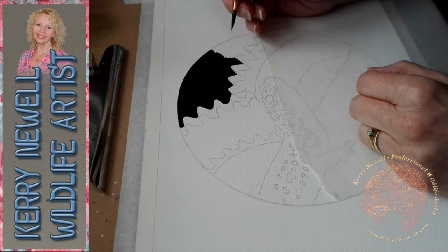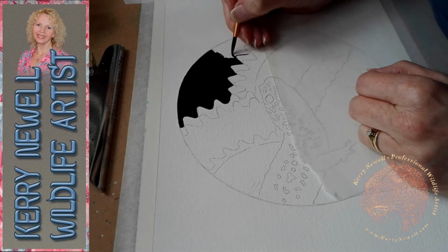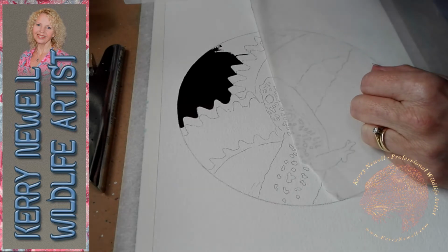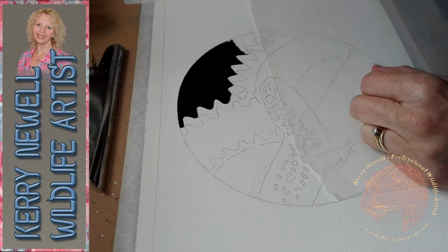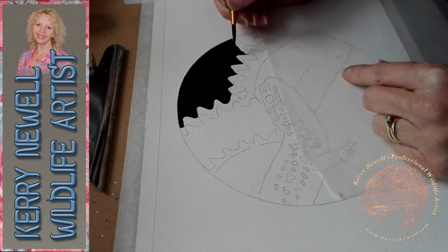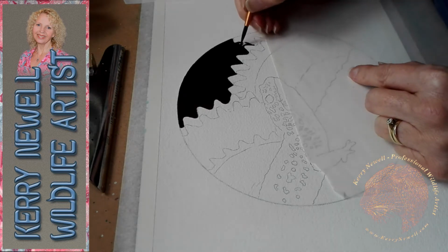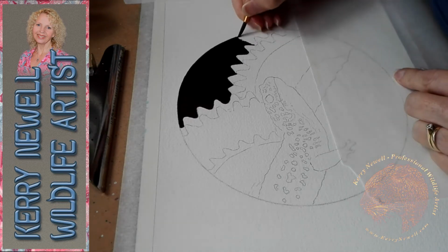Okay, so I'm working with the 5 gouache colours on a porcelain palette. If you've worked with gouache before, you'll know that the colours can be reconstituted with water. So that means if they dry on your palette, if they dry out completely, you can leave them for days. I did with these, and I just added a little drop of water with a pipette, and hey presto, your colours come back to life on your palette and you don't get any wastage, which is wonderful.